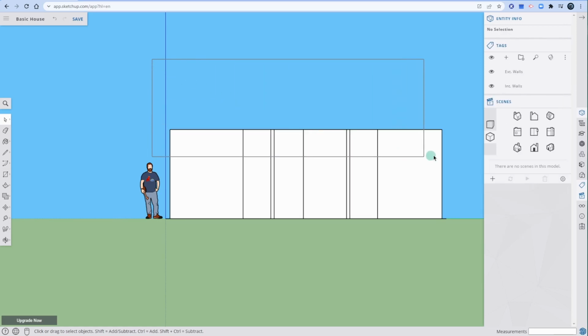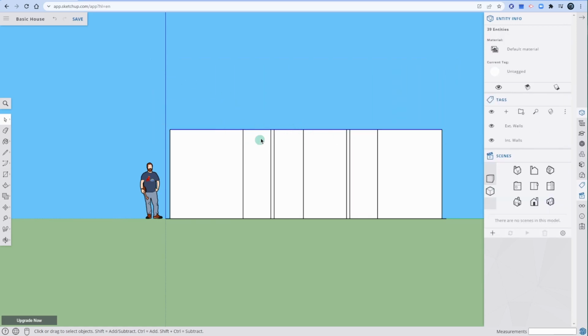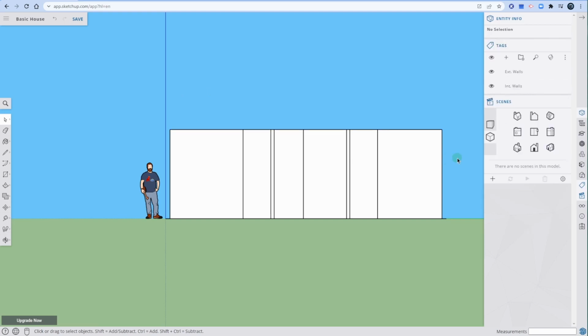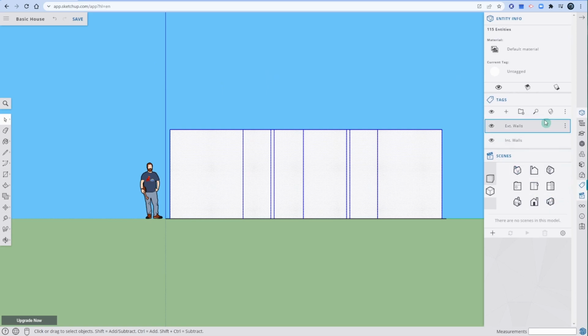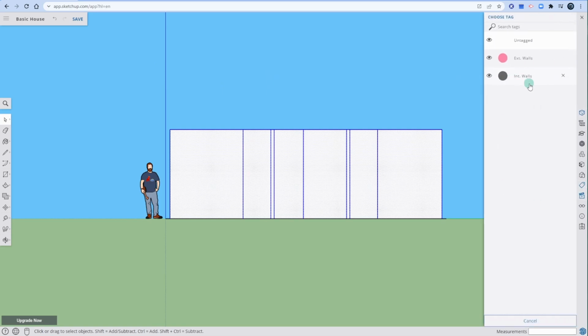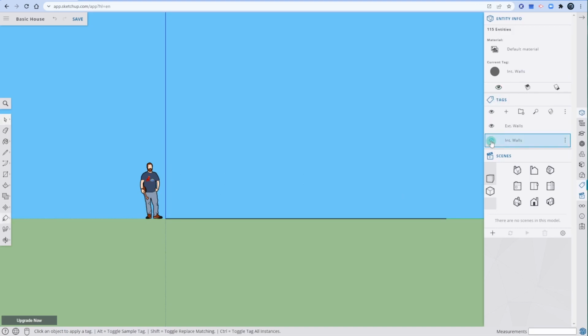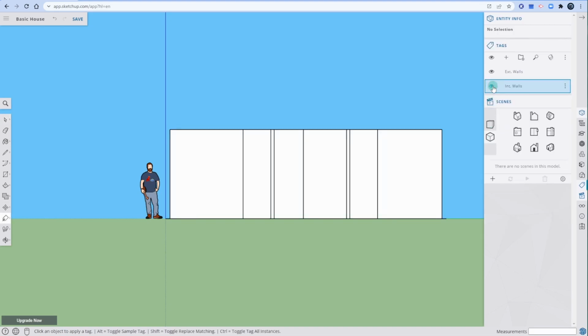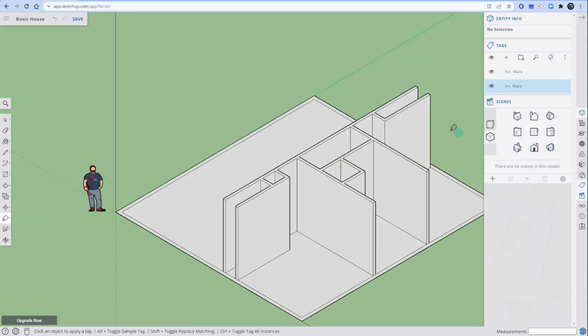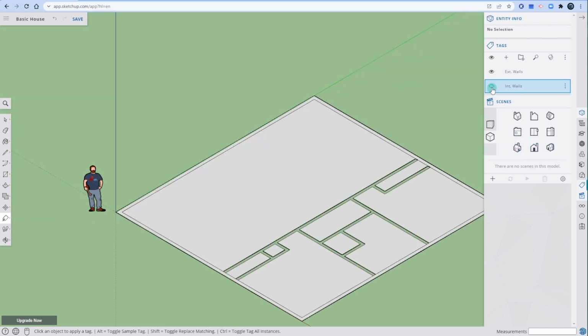If I do it from top left down here, it's only going to select what's completely in the box, right? That is a standard thing. So I'm going to go here to here, choose up here where it says tag. I'm going to say that's all interior walls. What did I just do? Magic. Now I can turn them on and off. Perfect. I'm going to turn them off for a moment.